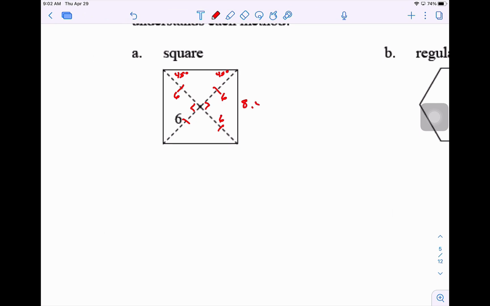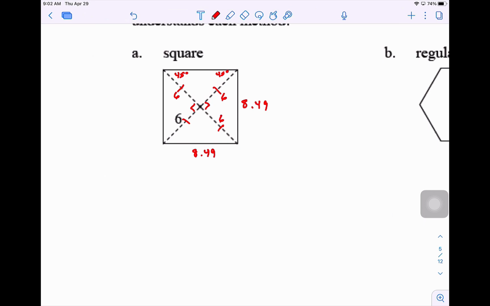Okay. So if you use Pythagorean theorem to find a side length, you end up with, you know it's a square, you know all of the sides are 8.49. You can go through and multiply those. Somebody else did a different one. Bonnie was doing a different one, which was good. She went through and recognized a 45, 45, 90, and therefore used relationships. If this is 6 and that's 6, then this is 6 square root of 2, using your 45, 45, 90 shortcut. And 6 square root of 2 times 6 square root of 2 is 8.49 squared. She went through and did it that way, which is also very good.